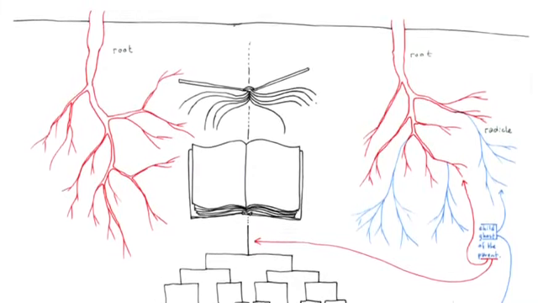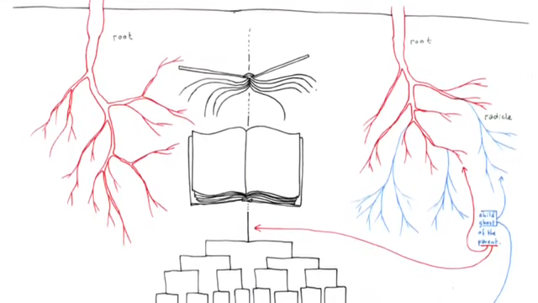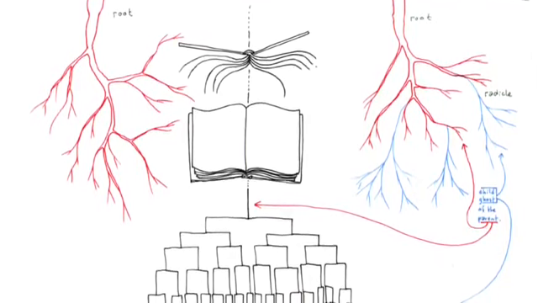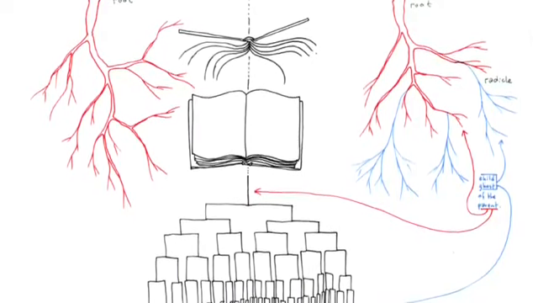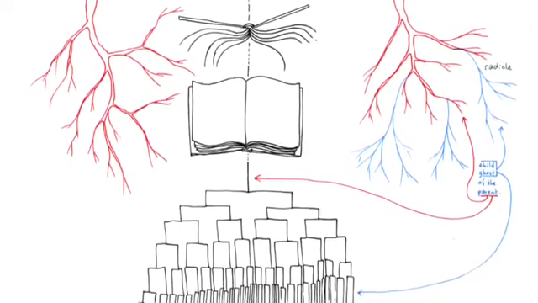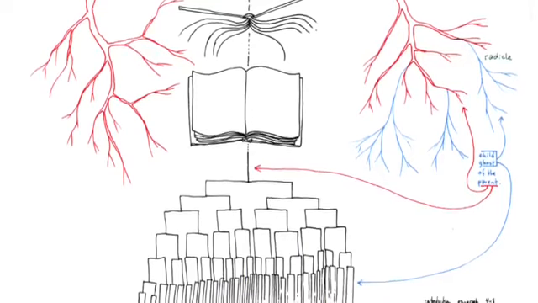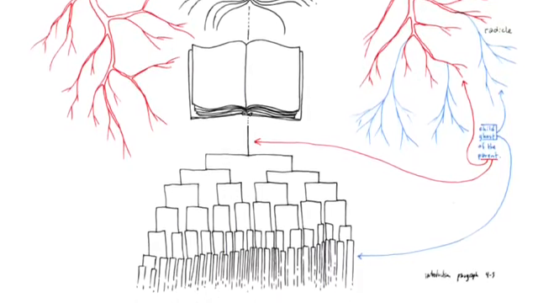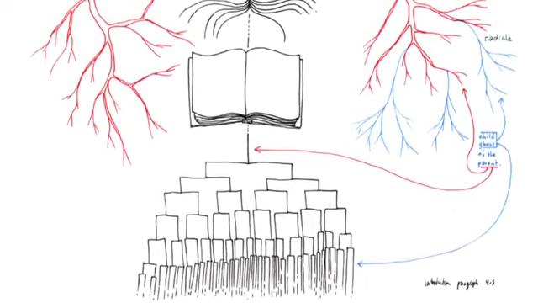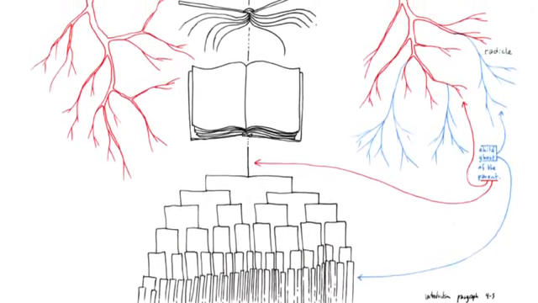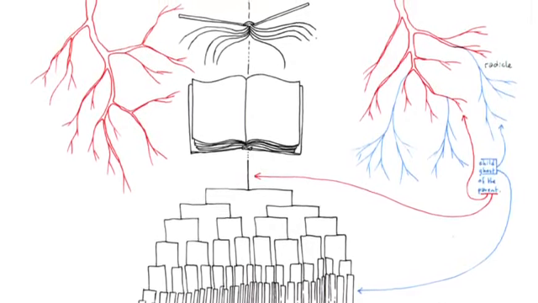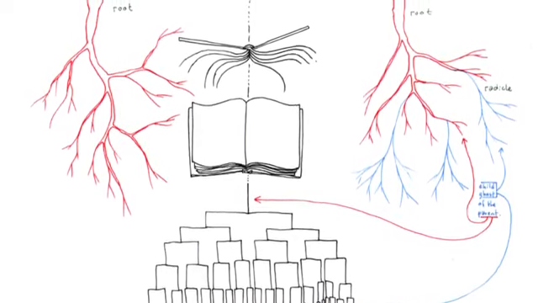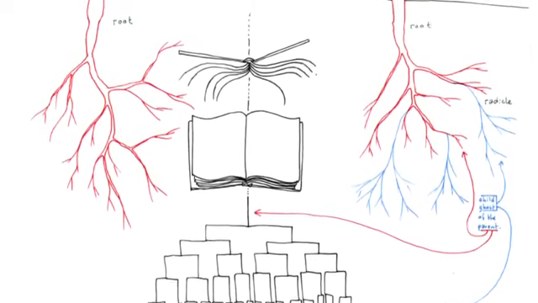This system of thought has never reached an understanding of multiplicity. In order to arrive at two following a spiritual method, it must assume a strong principle unity. On the side of the object, it is possible, following the natural method, to go directly from one to three, four, or five, but only if there is a strong principle unity available, that of the pivotal taproot supporting the secondary roots. That doesn't get us very far. The binary logic of dichotomy has simply been replaced by biunivocal relationships between successive circles.